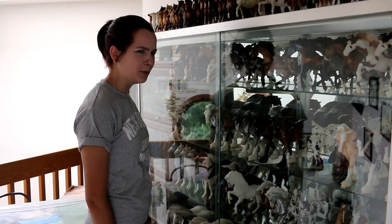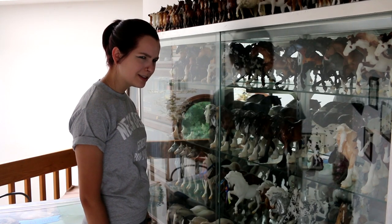There comes a point in every hobbyist's life where they have to answer the dreaded question: 'So, what's up with the horses?' During which your mind will race, and you'll blurt out an eloquent answer, such as, 'It's my thing. It's my weird thing.' So to help ease that anxiety a bit, today we're going to touch on the wonderful world of explaining the model horse hobby to non-hobbyists.